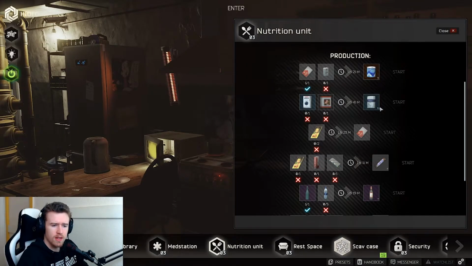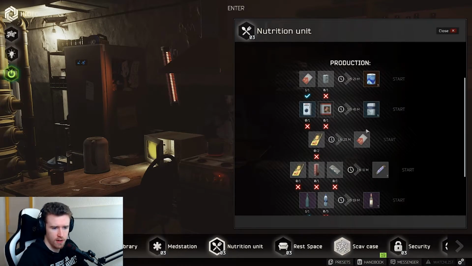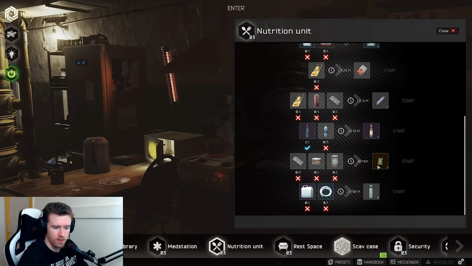Cigarettes. I think you need these for, is it a mechanic quest? Something to remember about everything that you craft in the hideout is that it's all found in raid. So anything you need for a quest, if you can craft it in your hideout instead of finding it in raid, you can do that instead.